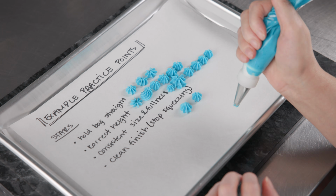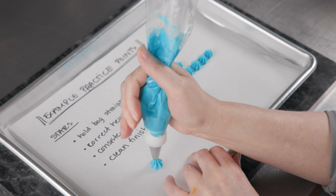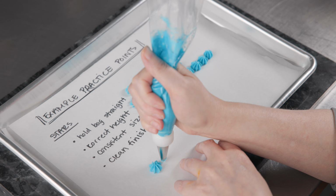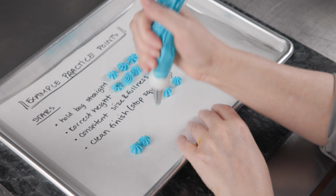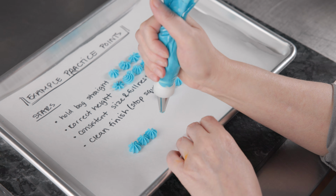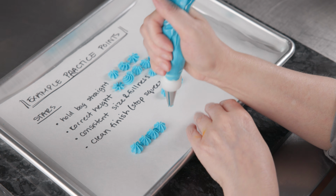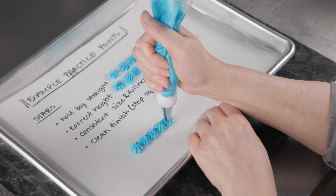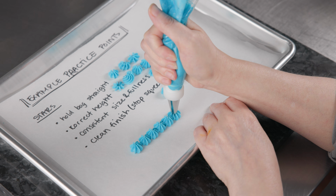And once I kind of work through all of that, I want to make sure I go ahead and really reinforce that, do every single step, and make sure I'm practicing each of these as I go through. Talk to yourself. Bag is straight. We're doing consistent timing. We're not too close. We're not too far away.